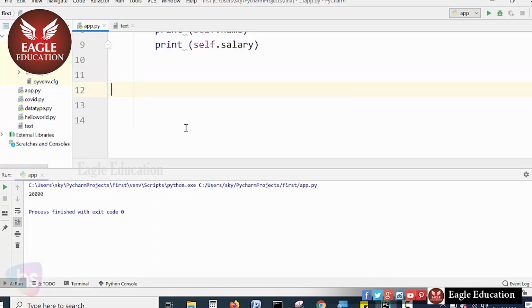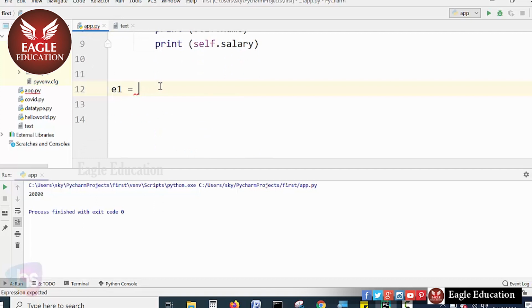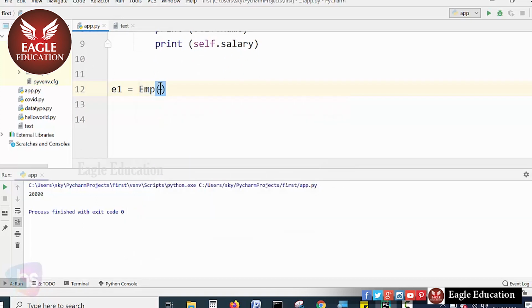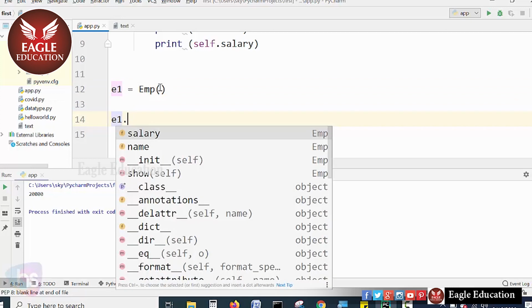Take two enters and now initiate an object, e1, equal to the class. This is the name of the class I am declaring here. Initiating the class to the object e1 with the parentheses, that's it. This is the object creation. If I press e1 dot, you see salary, name and show, these are the methods that come automatically.